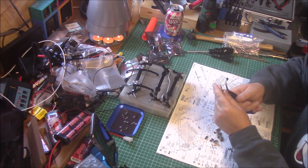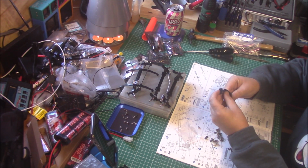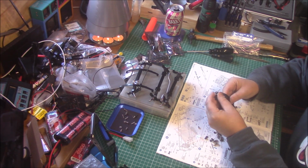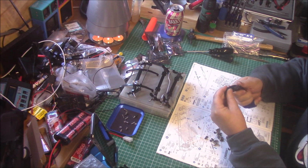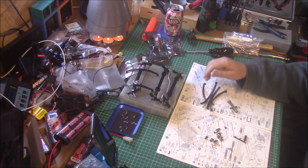I could leave it running and do the motors, but who wants to see gearboxes being put together? Once you've seen one, you've seen it. They all go together exactly the same way, so it doesn't really matter, does it?